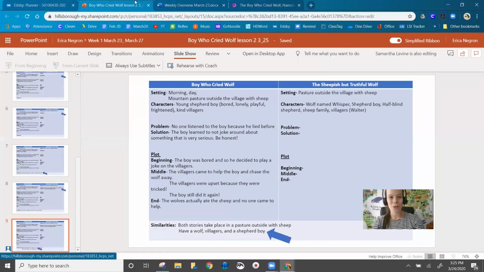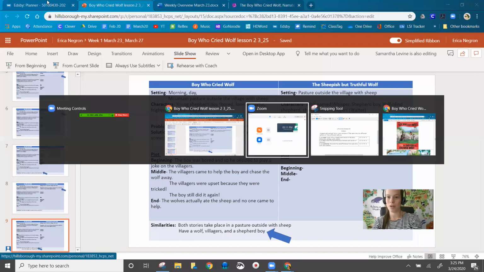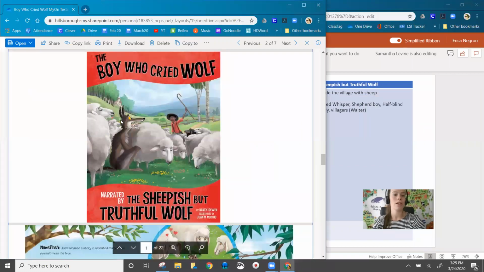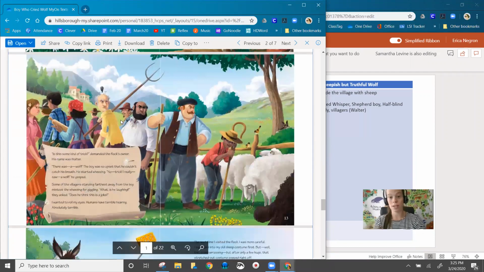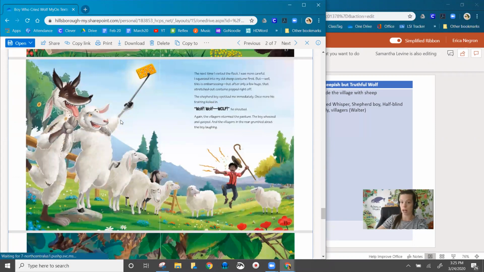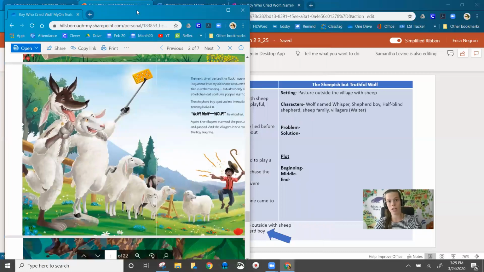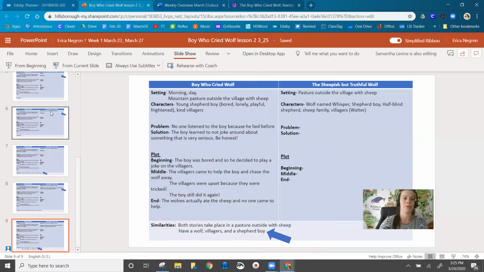Okay, so when you guys finish the text, let me see where it went. Okay, this will work for now. When you go through and finish the text on Myon or with this document here, I want you to continue reading through. If you need it read to you, let Myon read it to you. If you don't need it read to you, put it on mute like I did and read it out loud and track what you are reading, okay?